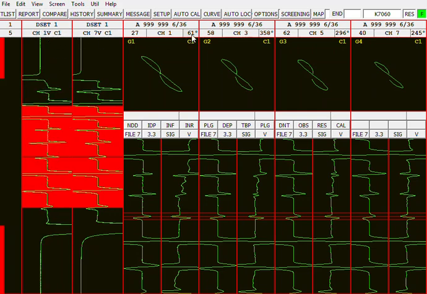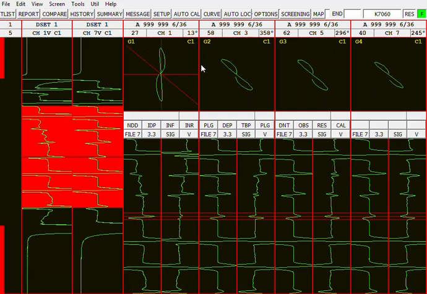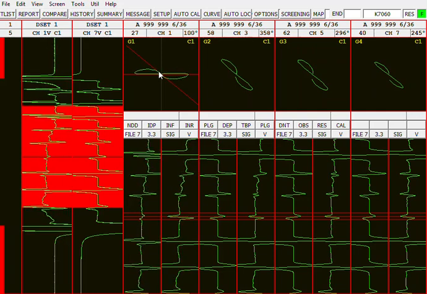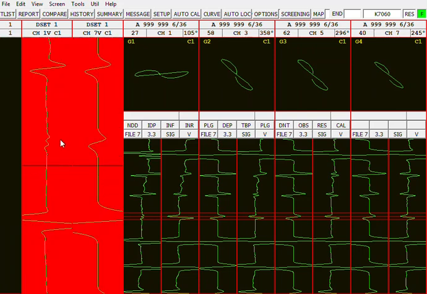Watch what happens if I just manipulate the data to demonstrate a little bit. I'm going to set this signal straight up and down. I'm going to make sure I have the same strip chart over here. So notice how all of the flaw signals have a big kick on the strip chart. That's going to make them readily detectable when you're evaluating the data. However, watch what happens to the signals in the strip chart when I rotate that indication flat. The signal that I'm on right here corresponds to the long strip chart here. It doesn't give you much of a kick out at all.